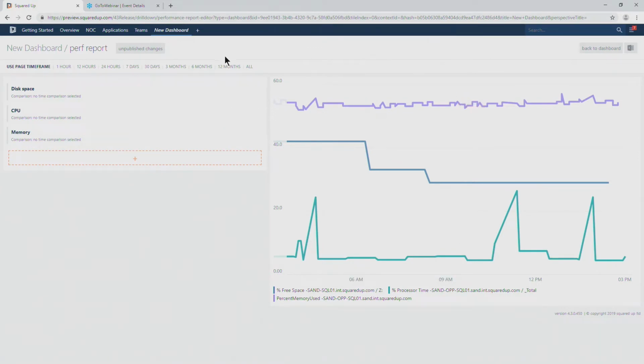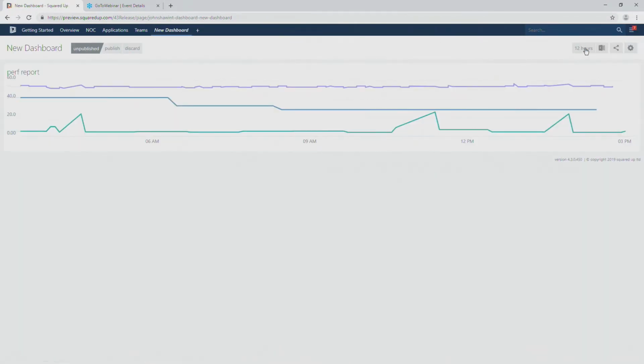And you see, while I've been doing all of this, it says here, unpublished changes. So it's reminding me that I haven't actually published everything I've been doing on here. And it's got back to dashboard. So if I go back to the dashboard, it has remembered everything I did out in that tile editor and has dropped it into my tile in the context of the dashboard.